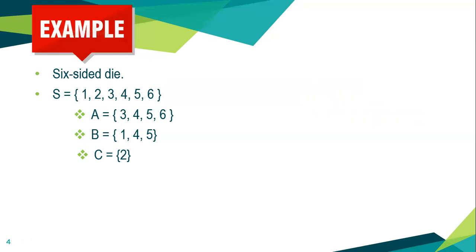Now, the question is, what is the probability of A or B? Ano yung probability na si A or si B yung lalabas? So for letter A, si A and B, wag niyo munang pansinin si C ha. Wala muna kunwari si C dito. So kay A and B lang muna tayo mag-focus. Is A and B mutual or not mutual? So tingin nyo, meron bang common outcome o wala?